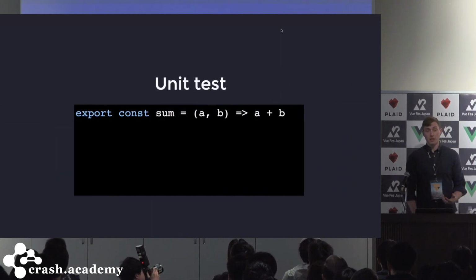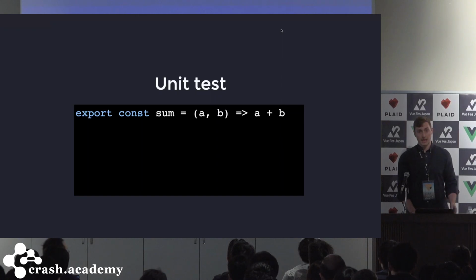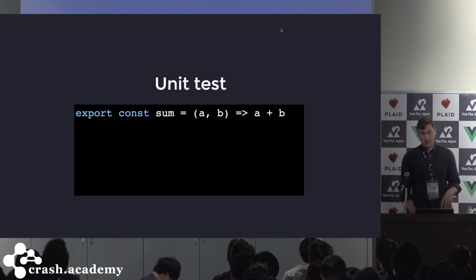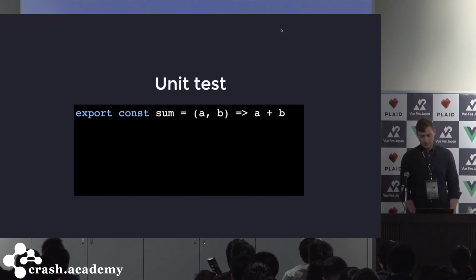So this talk is about unit testing of Vuex store. Before I talk about that, I just want to go over what a unit test is. Put simply, a unit test is some code that you can run that calls another part of your code and reports back on whether that code is behaving correctly. So imagine that we have a sum function that we export in a module that just sums the values of its input, and we wanted to check that the sum function is behaving correctly.